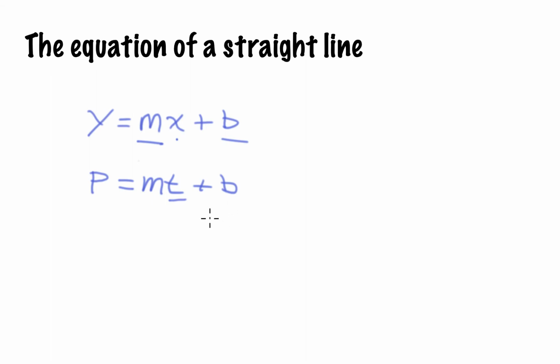So the first step in all of this is going to be to undo any additions or subtractions. So in this particular case, we're going to want to subtract b from both sides of the equation in order to remove it from this side and end up on this side. So that would result in a formula that has p minus b over here, because you subtracted it off, and you're left with m times t over here because you subtracted off the b parameter.